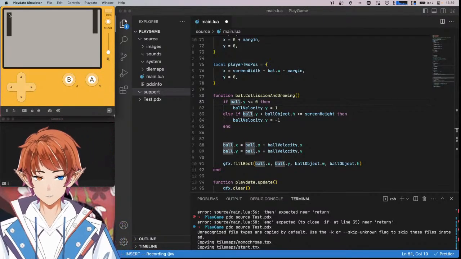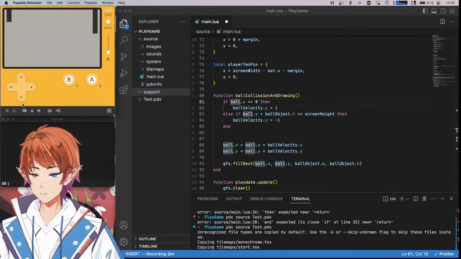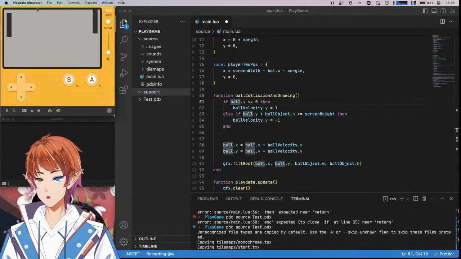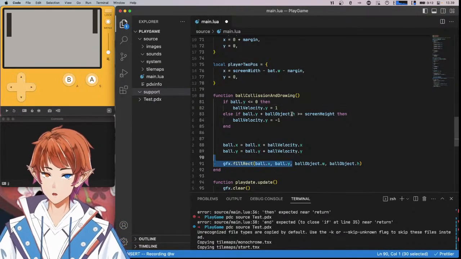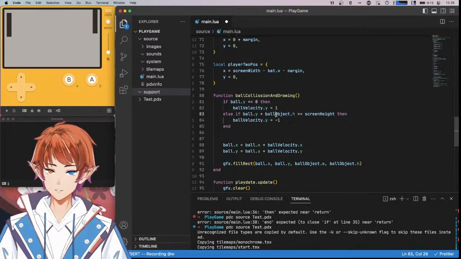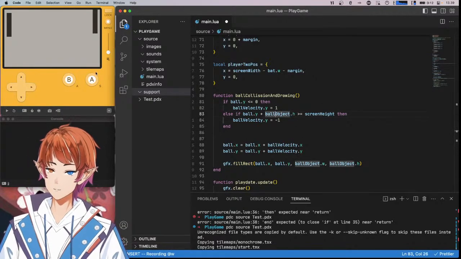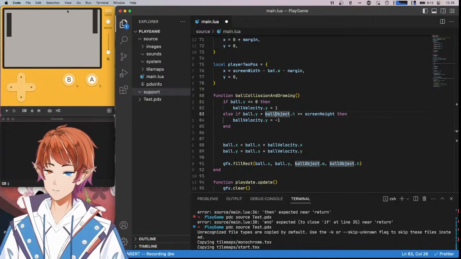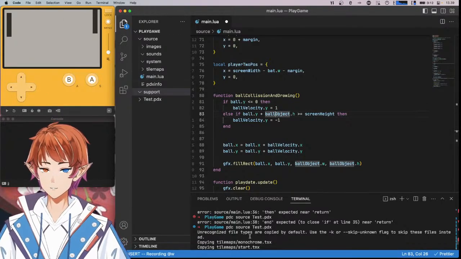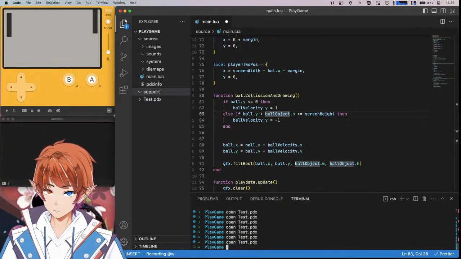So if that's less than 0, don't do anything, right? And likewise, if it's more than the height of the screen, it's inverted if it hits the edges, essentially. So let's test if this works.